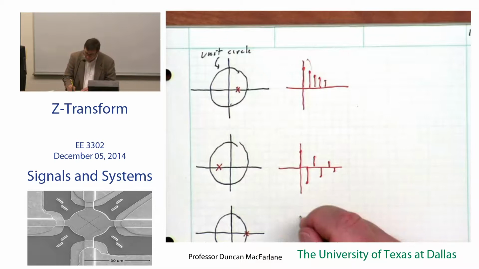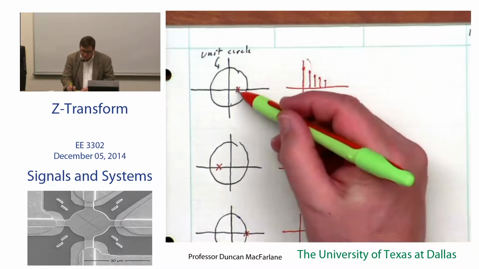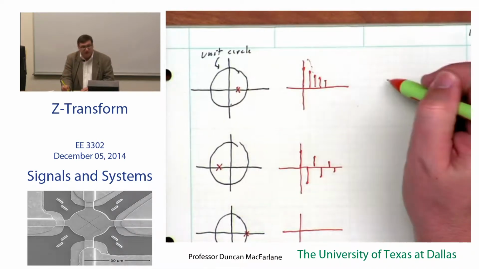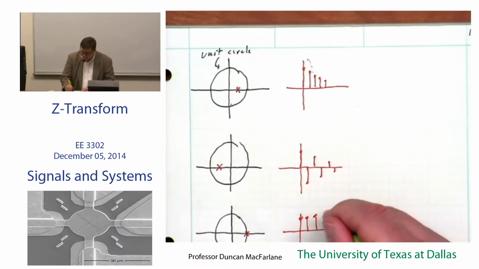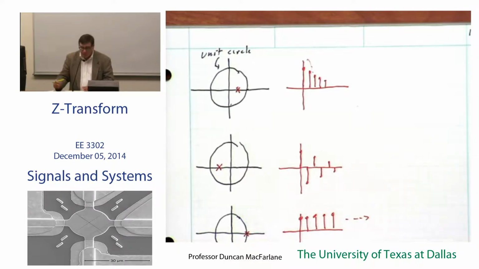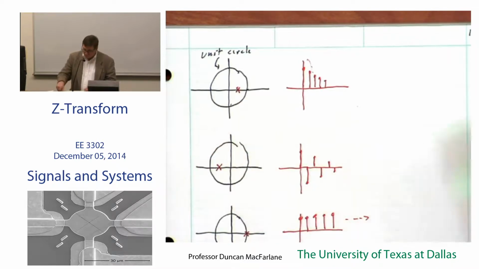What that means is this guy is going closer and closer to the unit circle. These take longer and longer to converge. And when they hit the unit circle, out pops an infinite stream of 1s. A perfect accumulator turns a delta function into a step function. So again, we're thinking in terms of sliding this pole closer and closer to the unit circle.